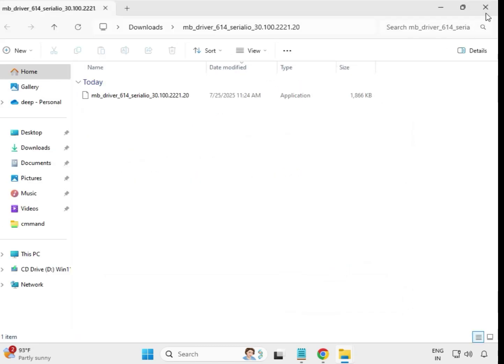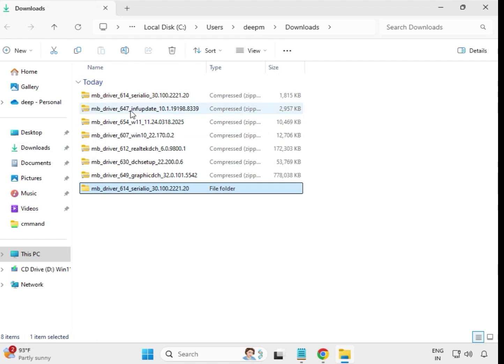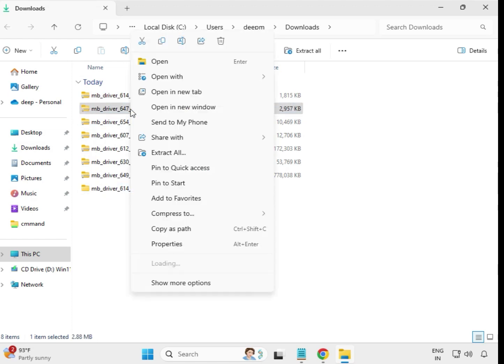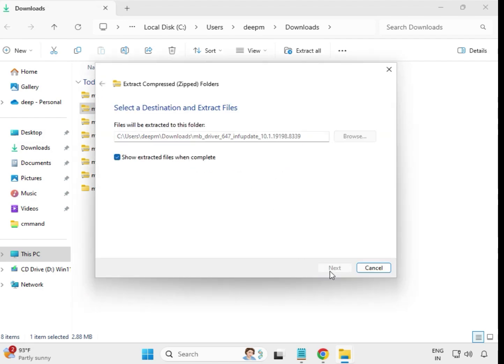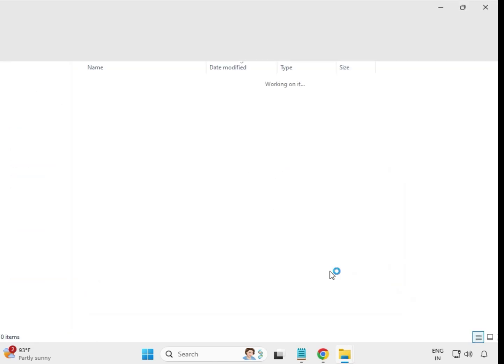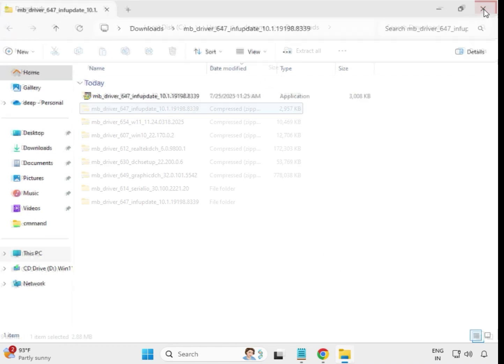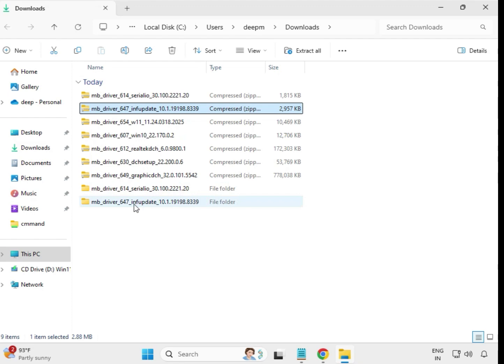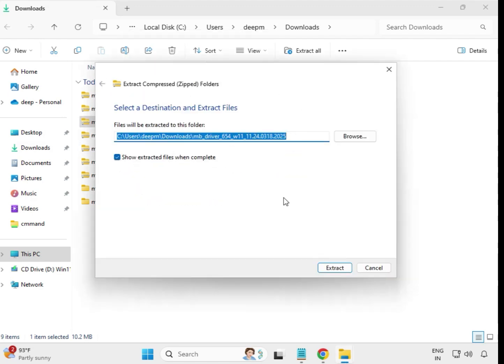Okay, it will open, and close it. This created this folder, you can see. Then info update, right click, extract all, extract, and same, close it. Then this one, right click and extract all, one by one do that.